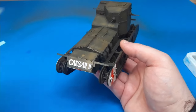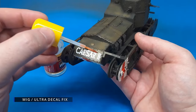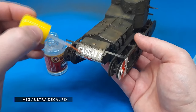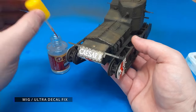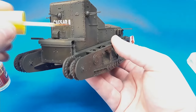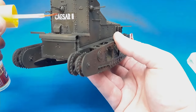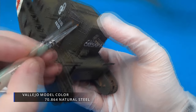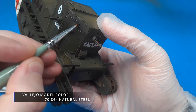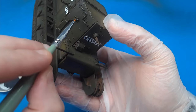I'm just adding the decals now, and a lot of the time I apply them just with the basic old tap water, but I actually found that I really like that decal fix, just to really soften up the film to make it not visible anymore. And then I'm just doing a little bit of highlight painting, just picking out some of the natural steel parts.